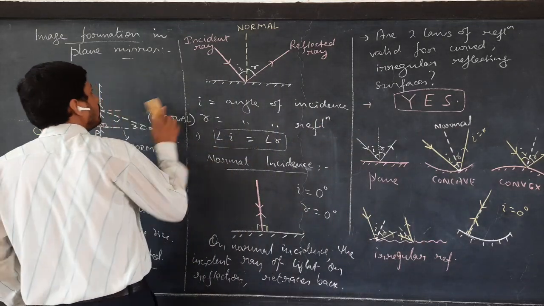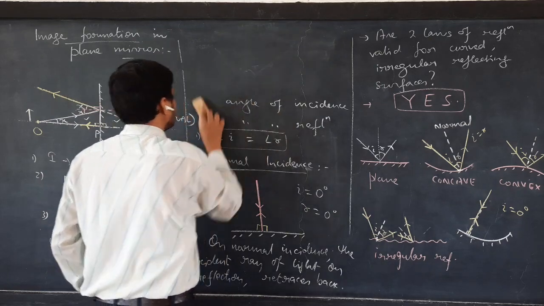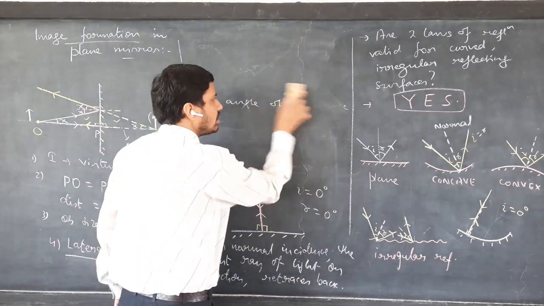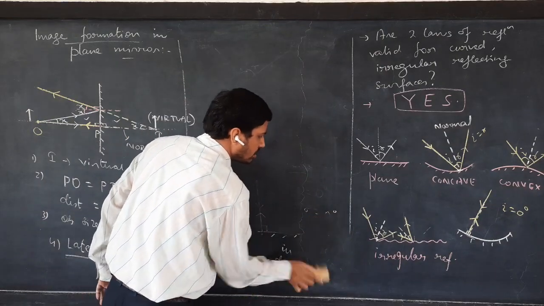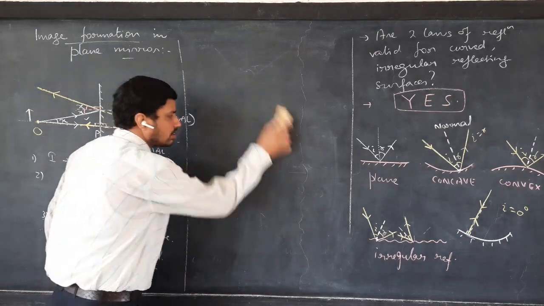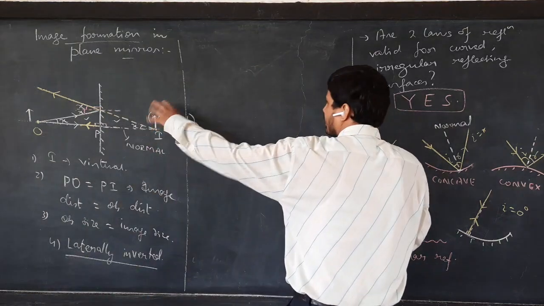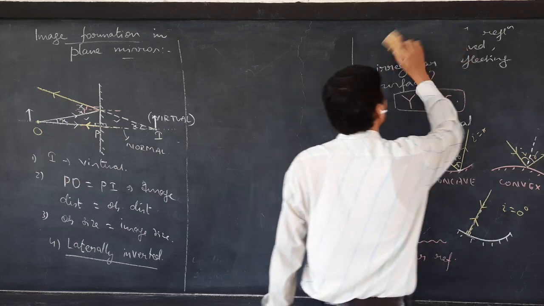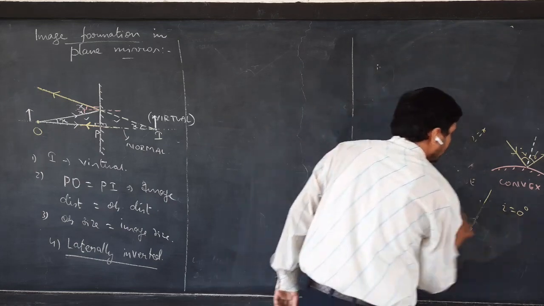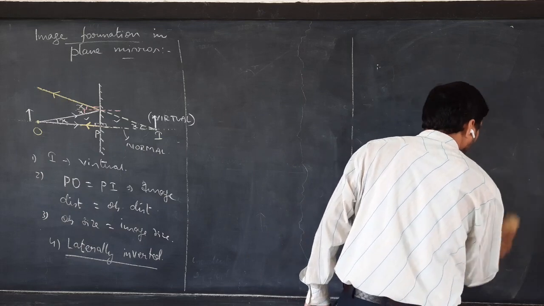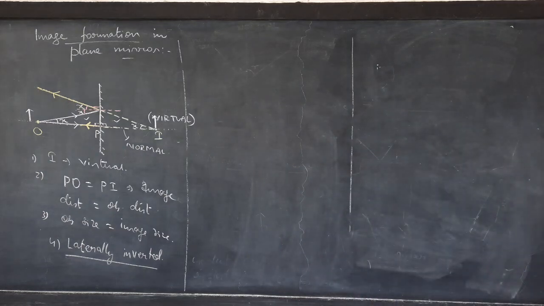So these are the properties of images formed by plane mirrors. These things are already known to you. Already you have read these things, but still it's better to start from basics. I would like you to draw these ray diagrams, that will help you build up your concepts from the very beginning. Having understood them, now we are in a position to go over to spherical mirrors. And that is the main purpose of this particular chapter in your textbook.